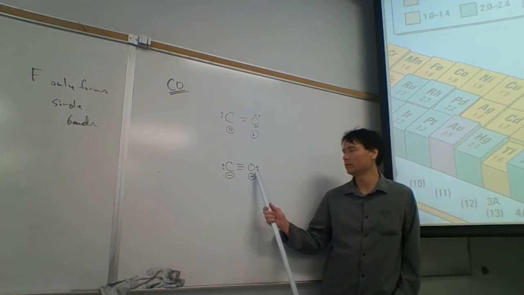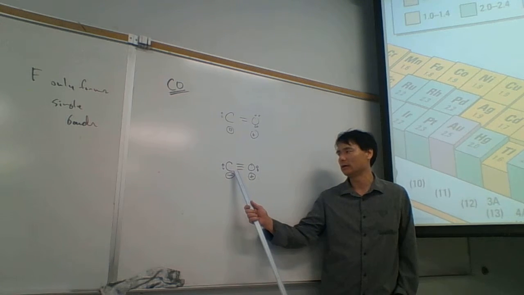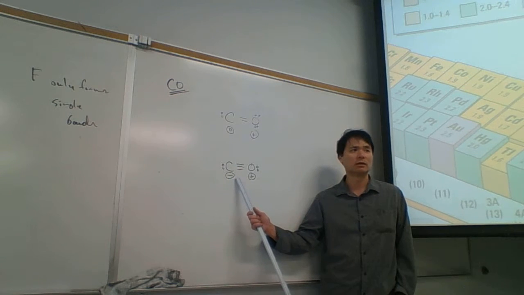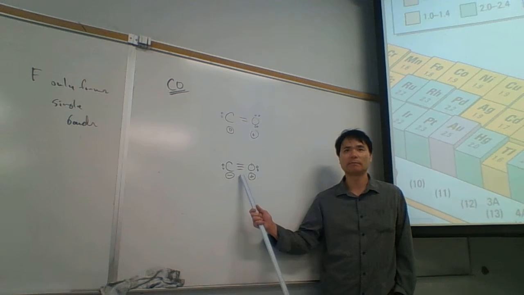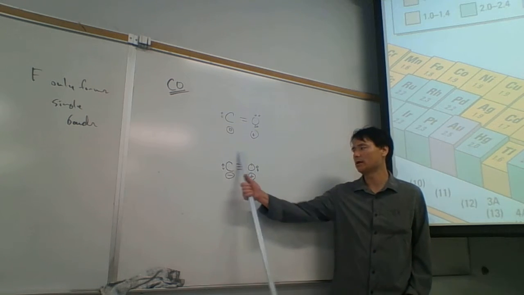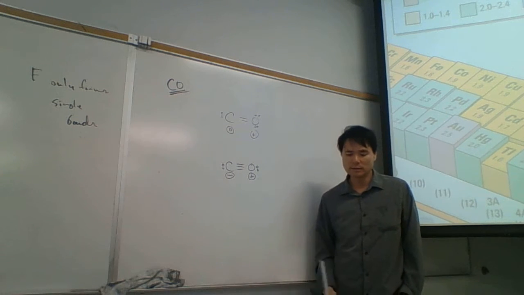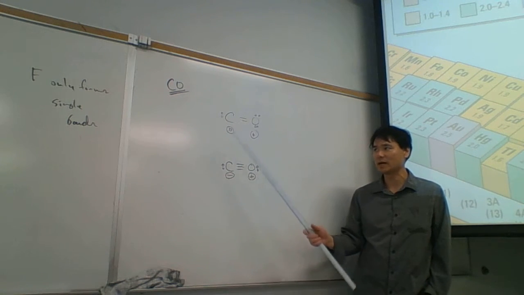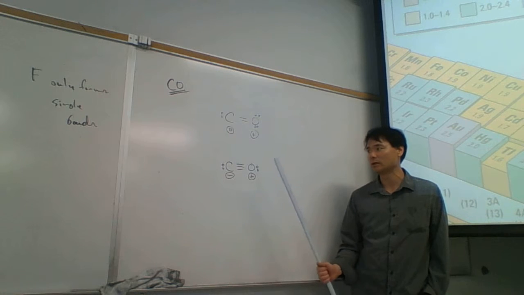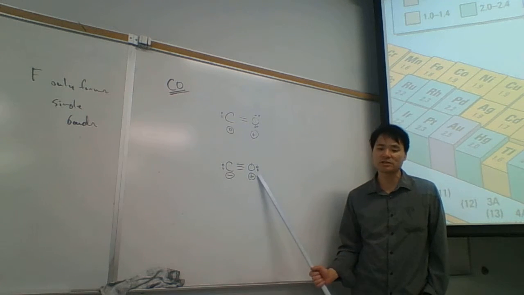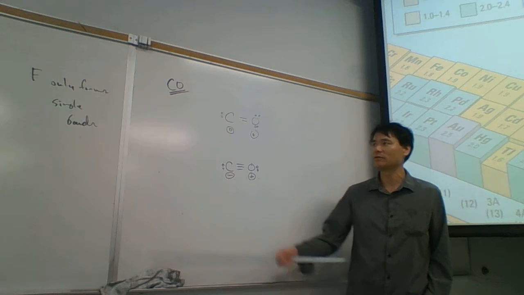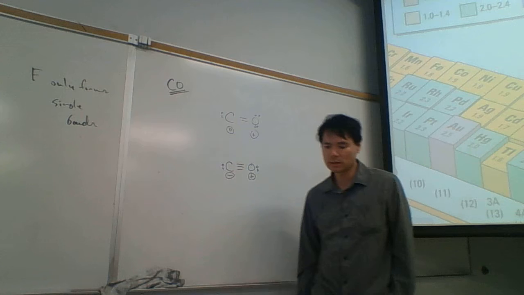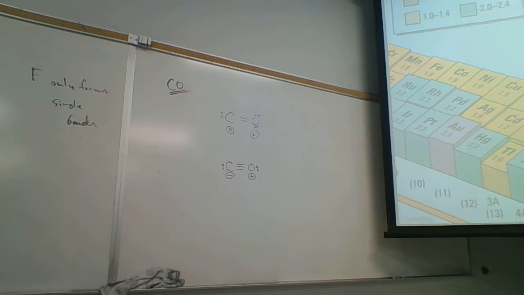This is one of the reasons why carbon monoxide has some very interesting properties. It's because the carbon has a negative charge on it, and that makes it behave differently. So this is actually the structure here. And so this is a case where it kind of bucks what we just talked about with BF3. Carbon monoxide doesn't follow that same pattern. Carbon monoxide is a different pattern, but oxygen is different than fluorine. So this is why I say fluorine is unique in the sense that it won't, but oxygen will, as it does in carbon monoxide.